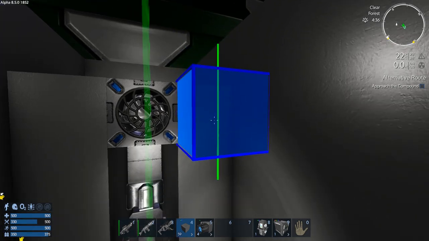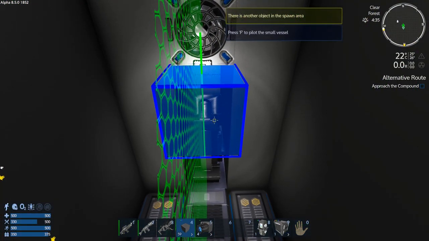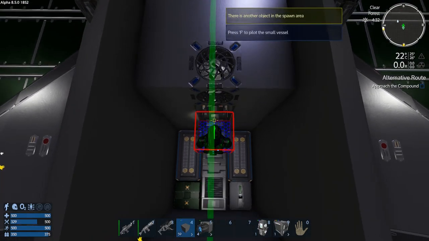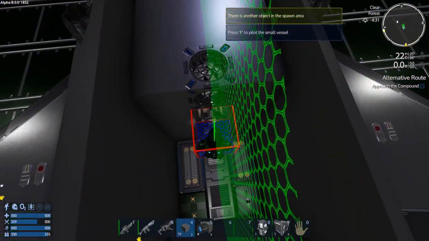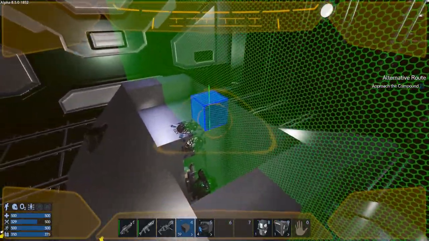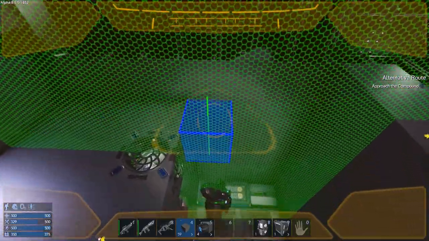Wait, maybe not now. Let's see. So if I jump in, jump out. Can I spawn my drone right there? If I turn, no, I still gotta jump to spawn my drone. Okay, so it doesn't really matter then. I still gotta jump to spawn my drone.